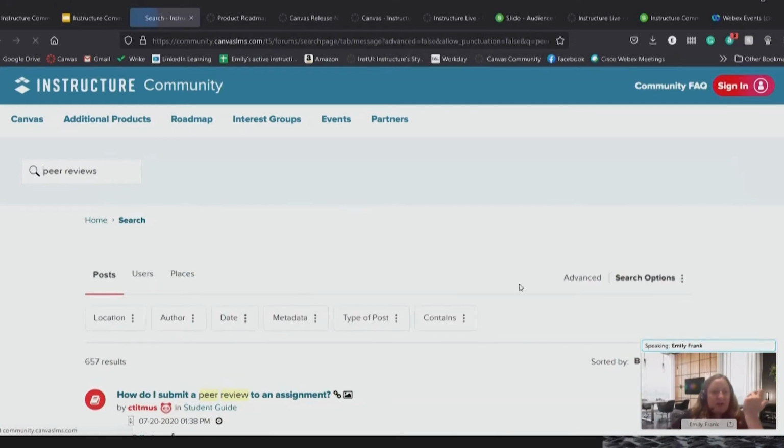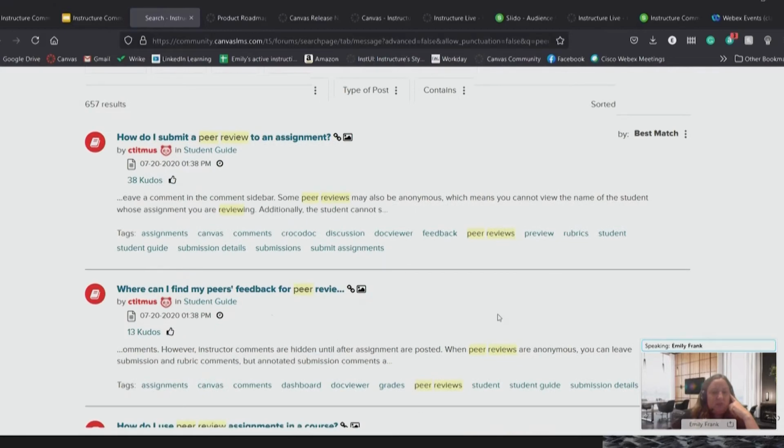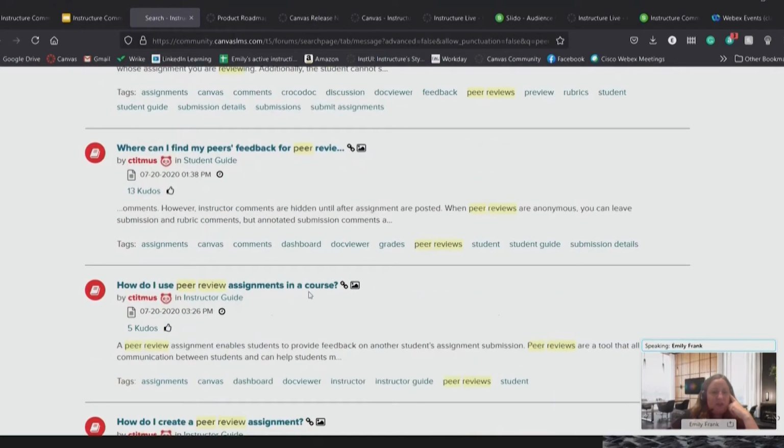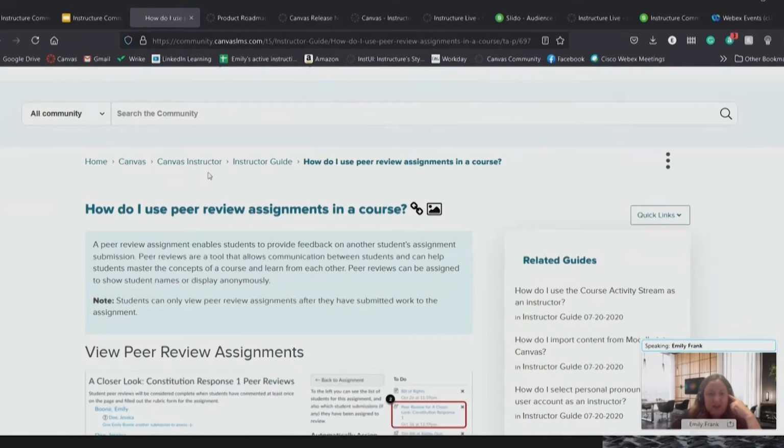So I click and I enter and I say, okay, which one of these is most relevant to me? I'm going to click this one because I want to know how to use peer review assignments in my Canvas course. And in this case, it shows you an instructor guide, which is in the Canvas guides.